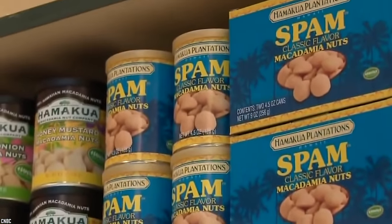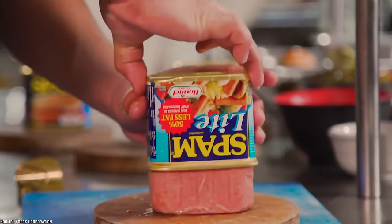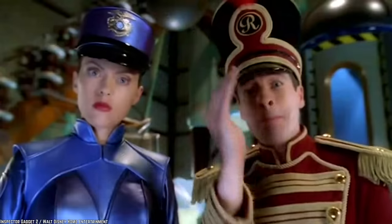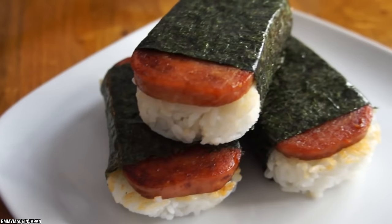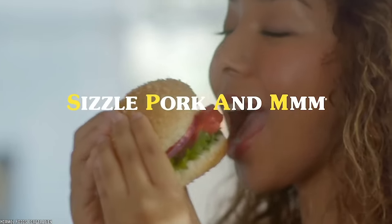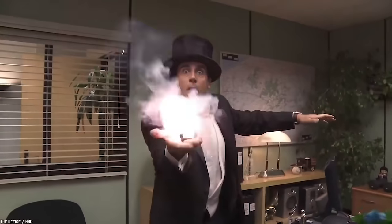The fact that it can stay on your shelf for years without spoiling has made Spam popular overseas, since distributors can ship it without being afraid of the meat going bad. Though Spam may not have been your first choice in terms of lunch meat, this canned product is popular enough for production plants to make more than 40,000 cans every hour. Spam can show up in the most unlikely of places, with sushi being one of the most popular avenues in which it is used. Fresh lunch meat will taste better on your sandwich anyway, and you're much better off choosing fresh meat from an animal you can actually recognize than opting for a can of mysterious meat off the shelf.